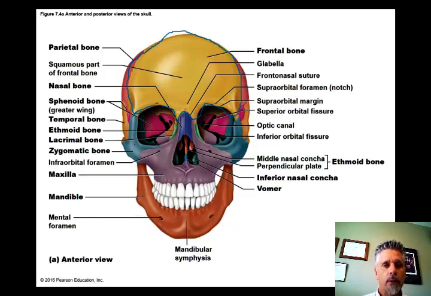So this is called the orbital, or optical, if you will, orbital cavity. And so what we find here is that this eyebrow ridge right here is called the supra, like superior, supraorbital margin. There's also even a supraorbital foramen. Now what's a foramen? It's a hole. So remember, in order to innervate the skin and the face and the muscles up here, we've got to be able to have blood vessels and nerves get through. So that's where we see them coming through. So we have supraorbital margins, supraorbital foramens there. There's actually a frontal sinus contained within here. We'll see that later. So a space that's in there as well.